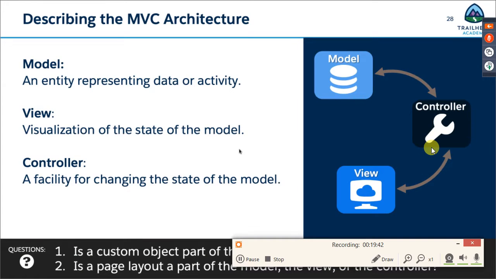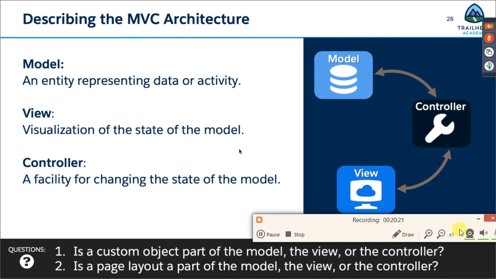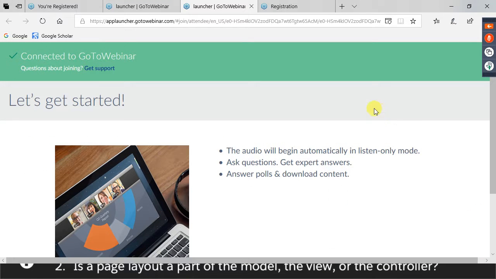All right. Hopefully you are familiar with the concept of a model view controller. Model is the data that you're going to be storing. The view is how you're going to visualize that data. But the model will never talk directly to the view, and the view will never talk directly to the model. If you have a lot of data but you can't see it, or you have pretty pictures like charts but you don't have any data to drive those charts, it's like if you didn't have any of those.